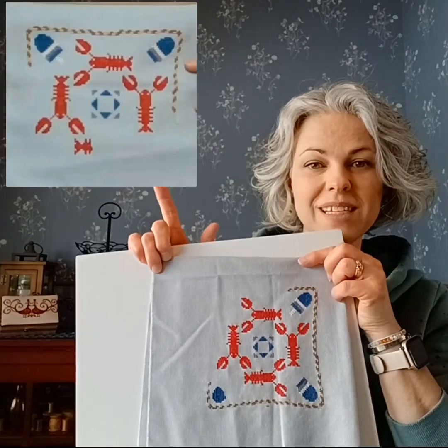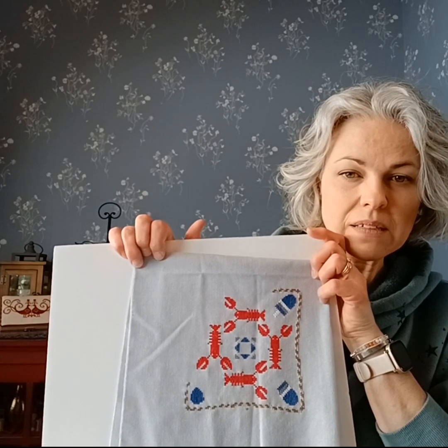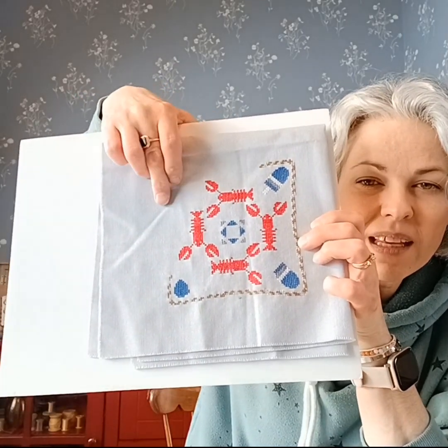And the last one that I'm going to focus on is Marissa Designs Lobster Catch Biscornu. It's my first Biscornu. I am doing this on, it says Jobelin Pewter 28. I don't know who it's by. I'll show you where I was last time. I had maybe 2.5 lobsters and 2 buoys. And I've started on a 3rd buoy, finished up the lobsters. Are they finished? I think they're finished. So I have a buoy left and the border.